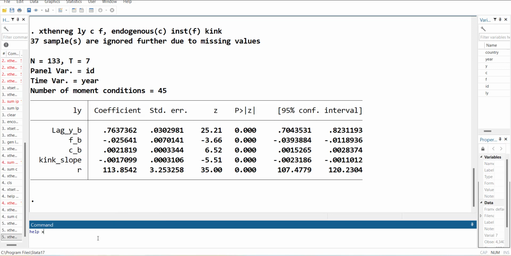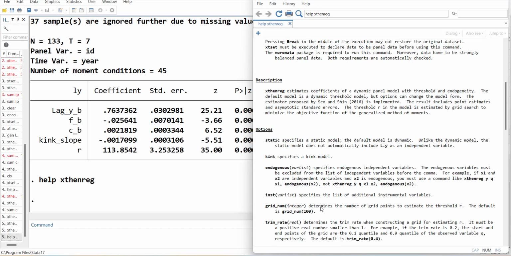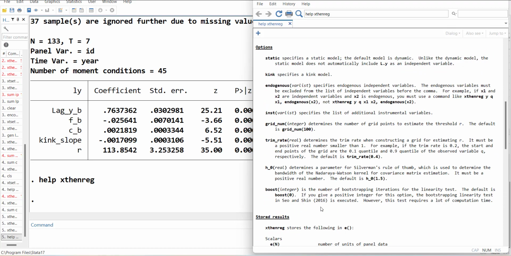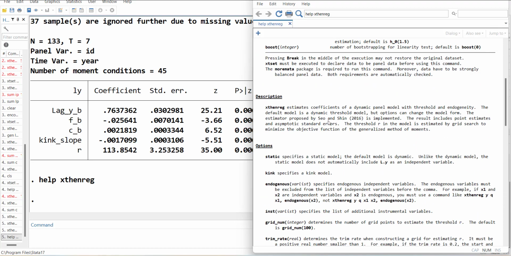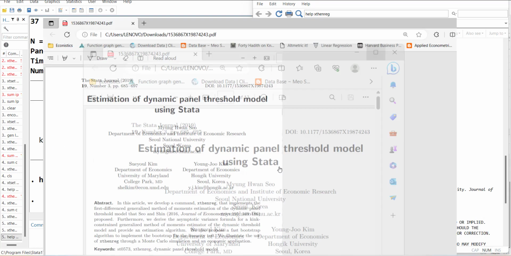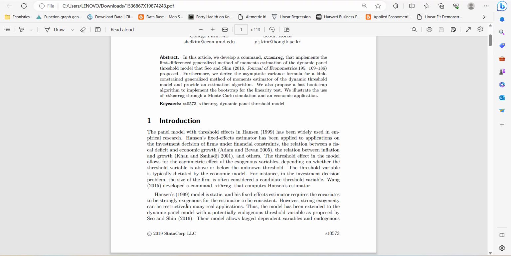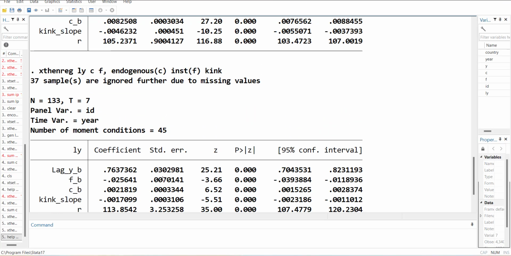So I will open it up again, xthenreg. This model is useful to estimate the model. The name is made after the developer of this model, and you can see their names in the publication. This model was developed by Caner and Hansen in 2016, and then it was further developed for Stata by them. If you want to see who developed this model, let's have a look. This is a paper I opened earlier, and if you come down, this model was developed by Hansen in 1999 and then further developed. So you can see that the name came from Hansen. xthenreg. Okay, so this way you can remember its name.